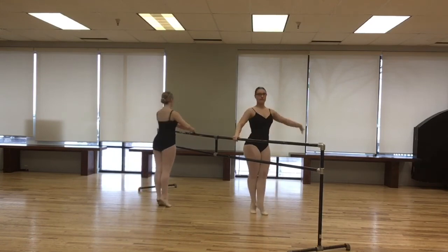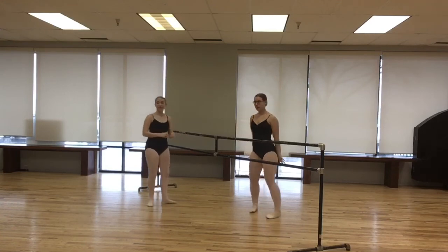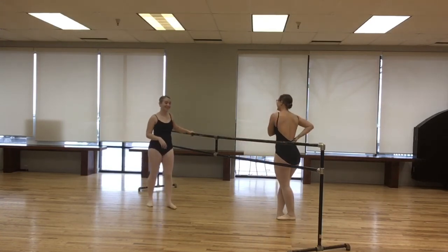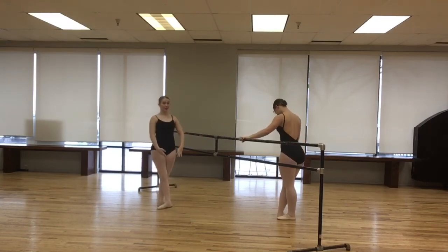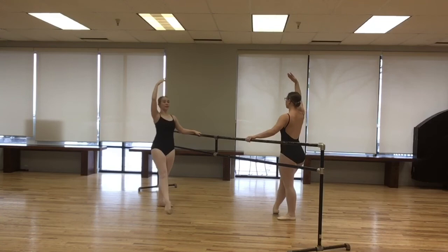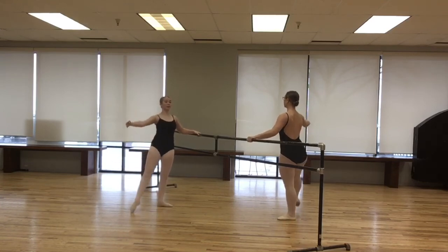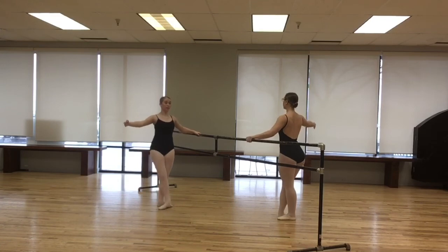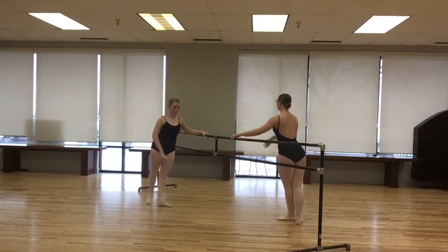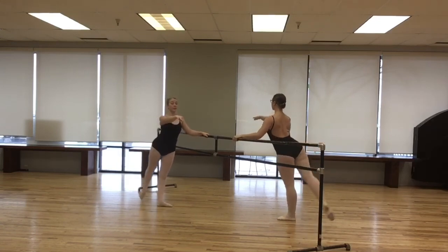And soutenu turn and get ready for the other direction and the arm goes up. Okay? All right, we'll just be showing the one side. Here we go. Really tall, stretching the spine with every battement, and even when you're resting, you're stretching your spine. Shoulders are pulled back.